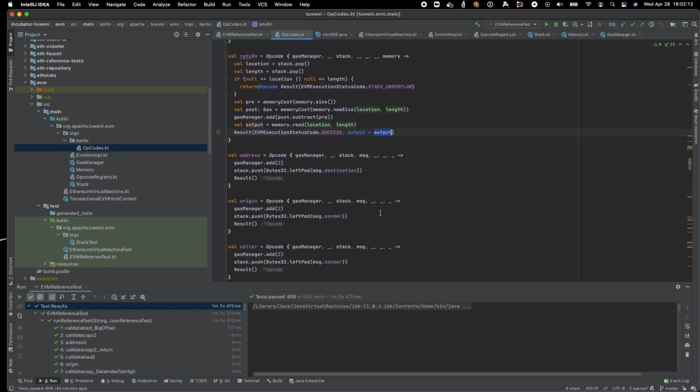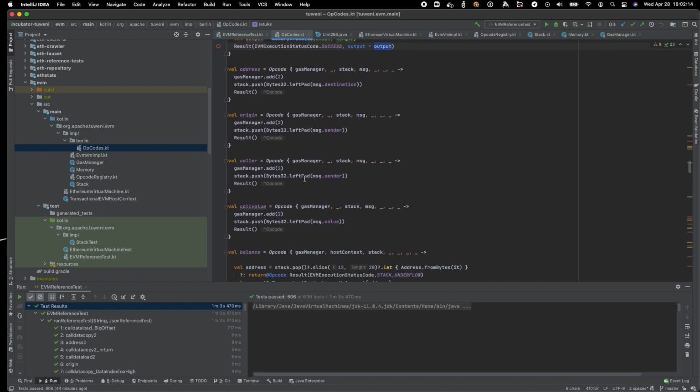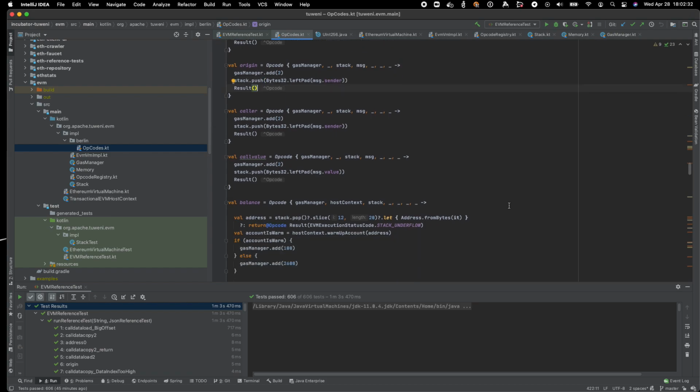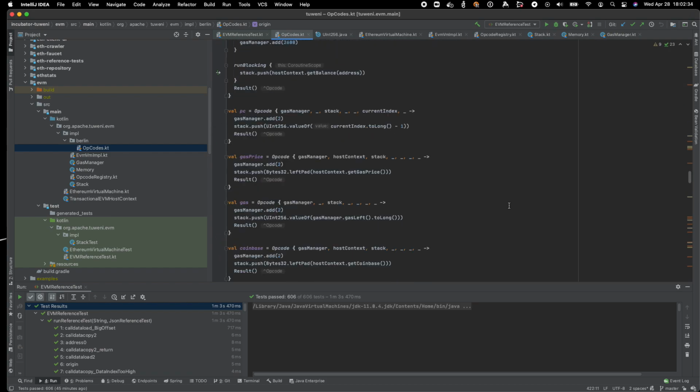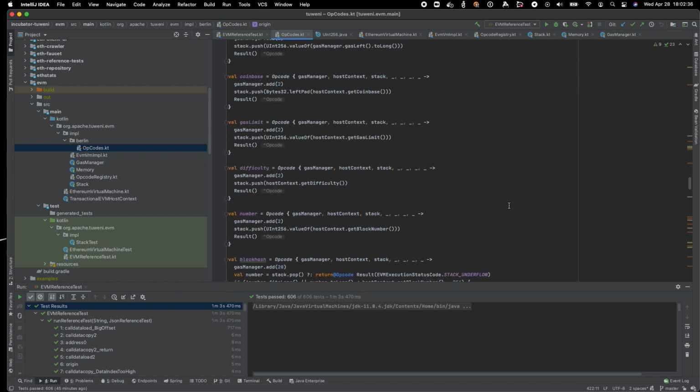There are some other things that are cool for this. These are all context functions. Like you want to see the origin of the transaction. That's going to be a message sender. No problem. We're going to left pad that value into 32 bytes because by default addresses are 20 bytes, and send that as a result, right? And so on and so forth. We have a whole lot more things like this coming down now.